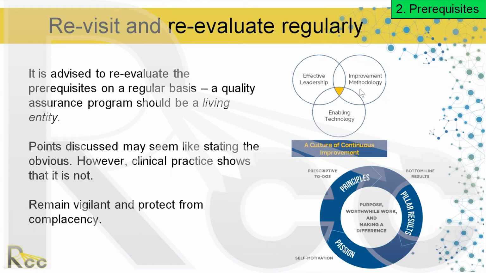You want effective leadership. You want support. You want to always be focusing on improving your methods. And you also want to have good, solid technology. But just remain vigilant, stay on top of these things, and don't get complacent. It's easy to do. I'm speaking from experience. You've done something for 10 years, and you feel really comfortable. But that can sometimes lead to errors. You get too comfortable, and then you're not paying attention to what you need to be paying attention to. So stay vigilant.